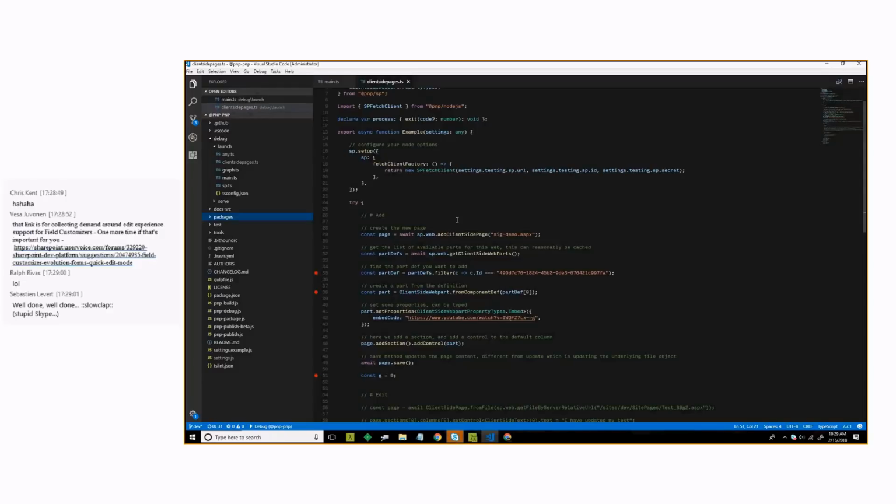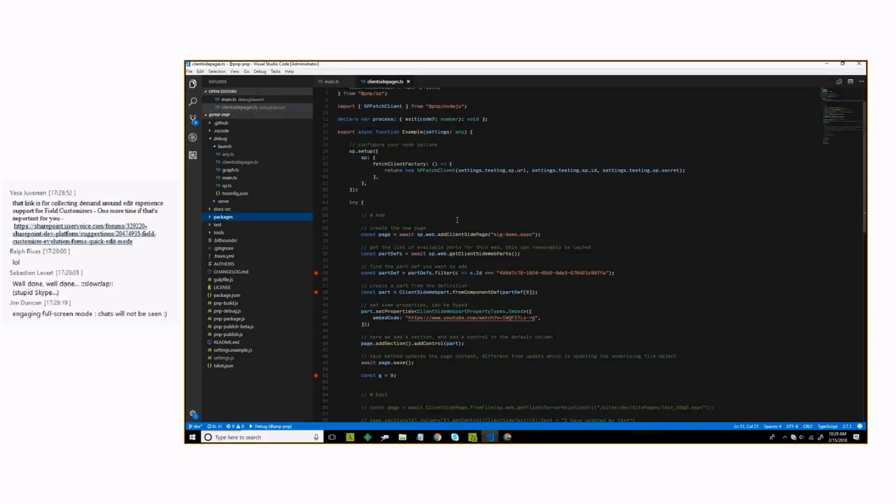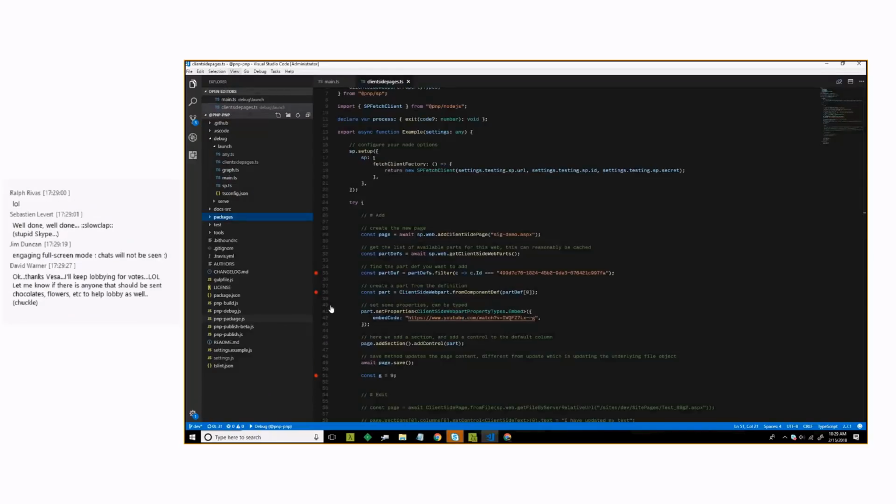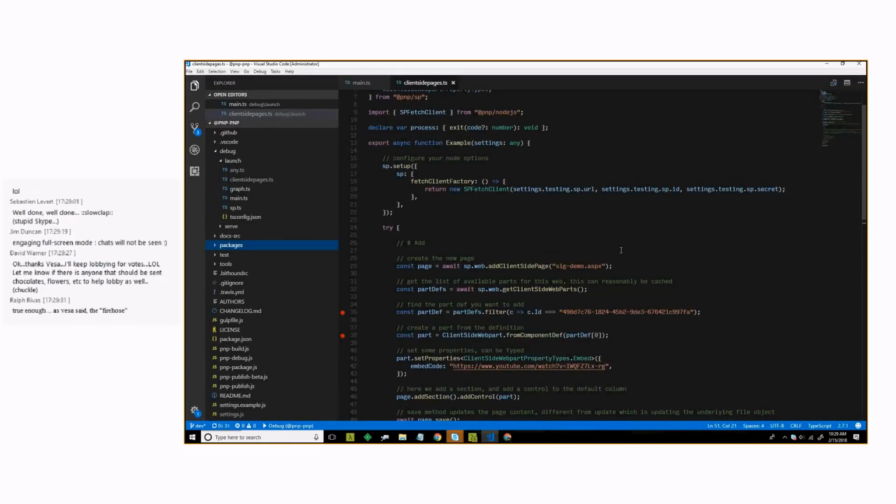And we talked on the last call about the ability to add a client-side page. And then I hadn't really gotten much further than that, but I wanted to revisit this and show you guys kind of the finished code. And I bet somebody's telling me to make my text bigger. So let's do that.